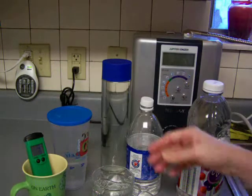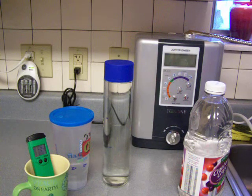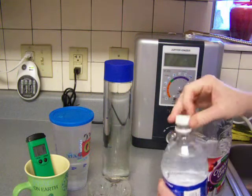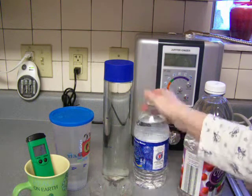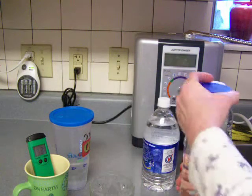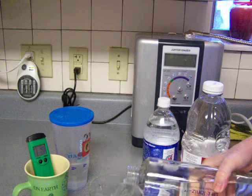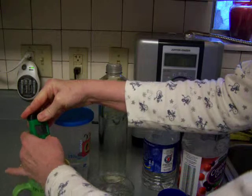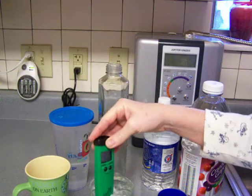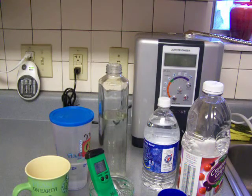I'm probably gonna test this again tomorrow. I might show my results on the internet or not — I'm not sure. Just for my own knowledge I like to test things. So that's that, and then here's the glass bottle. You can't hardly get better than this heavy plastic bottle, so I wonder if this glass bottle will be the same or better — can't imagine it being worse.